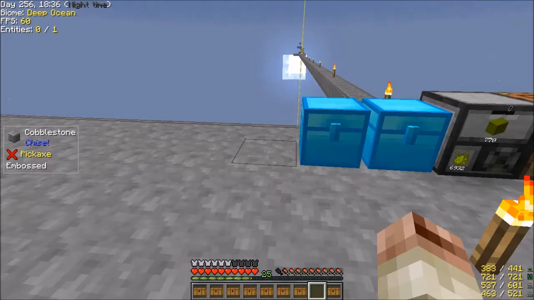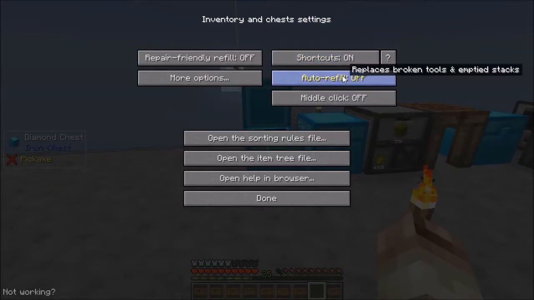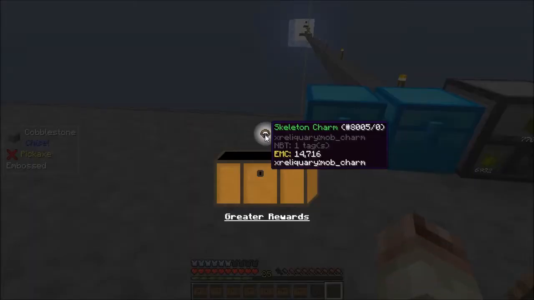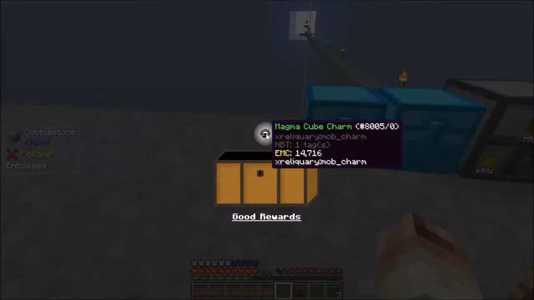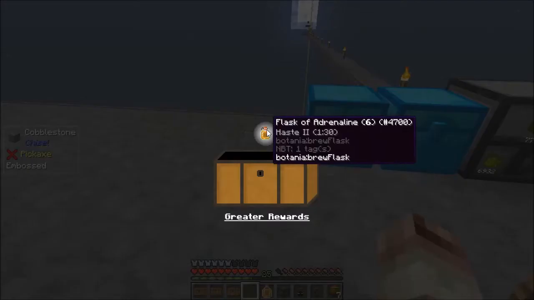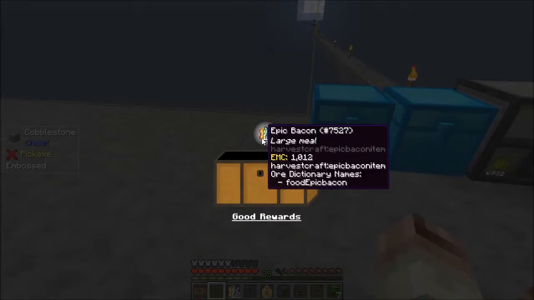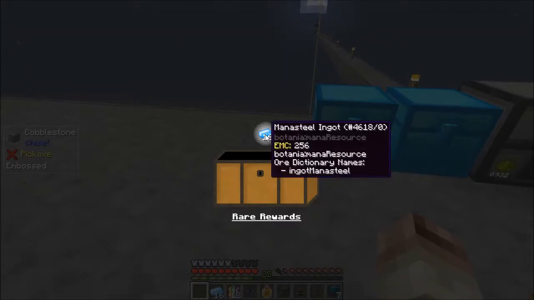Enderman charm. All right, I've got to turn on my auto refill here. Skeleton Charm. Chance Icosahedron. Superheating Element, there we go, that's not bad. Flask of Adrenaline. I don't need those. Epic Bacon, that's a good food source.